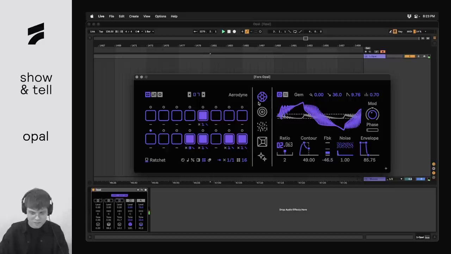And the first one here, the little diamond, is called Gem. This is an FM synth. All of these synths are skewed toward making percussive sounds. They're all drum synths, more or less, but they're also made in a way where you can choose for yourself how much of a drum sound you want it to be. So they excel at percussive synthesis, but you don't actually need to make percussive sounds with them. They're quite nice for melodic stuff as well. And the Gem synth, being an FM synth, is one of the more versatile sound generators in Opal.